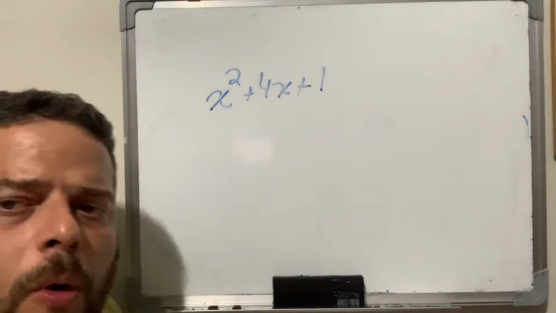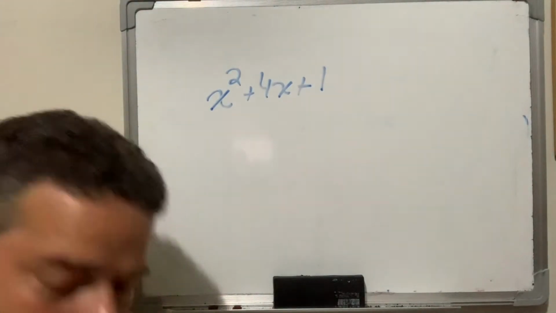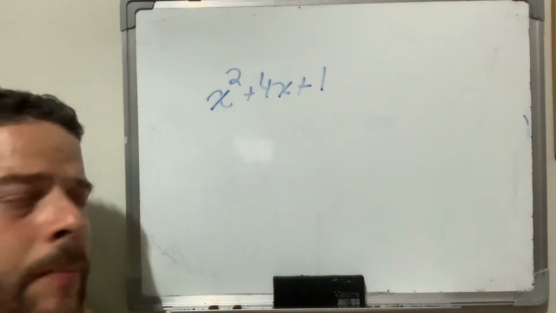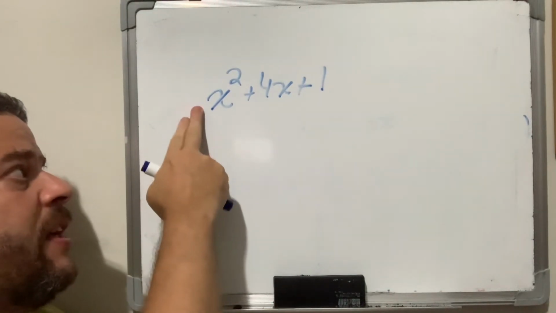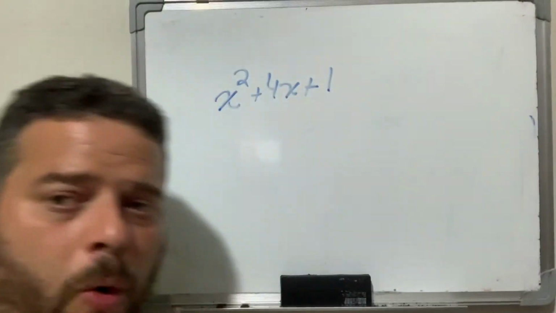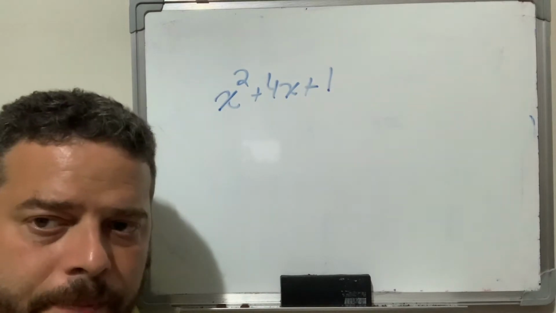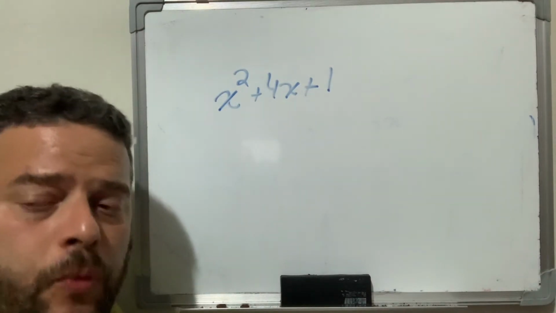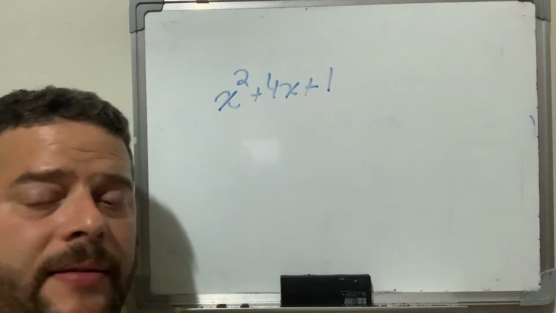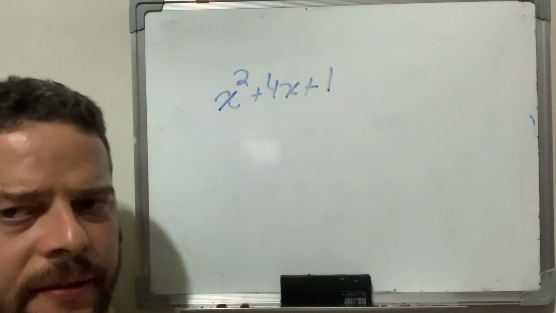Now, let's go over example 1. Example 1 states, what are the zeros of a polynomial when the leading coefficient is 1? All you have to do when the leading coefficient is 1 is focus on your constants. And the zeros will be all possible positive or negative factors of that constant.